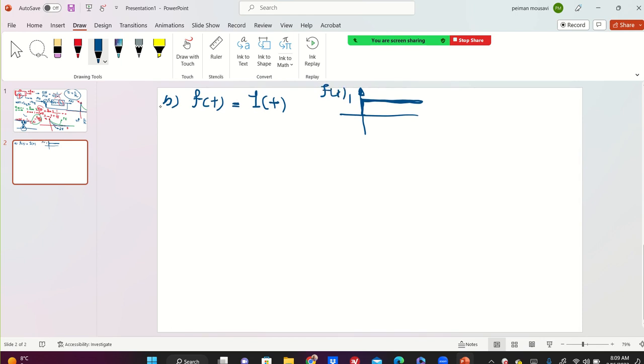F of t and t. I want to see how it behaves. And now you know, experts of the Laplace, what f of s is going to be? Look at the tables I gave you, all of you. What is f of s?